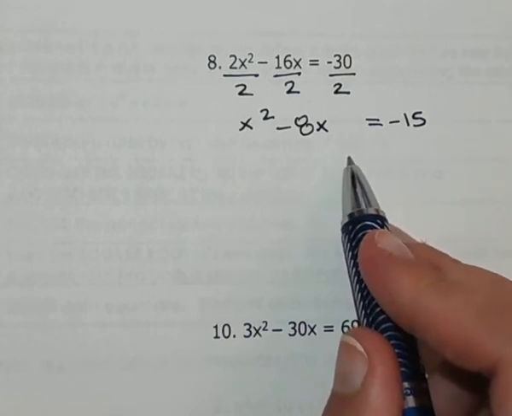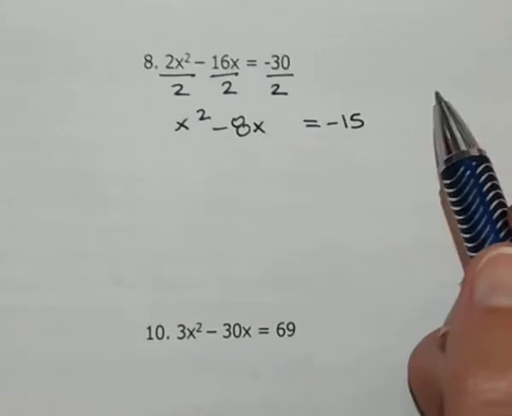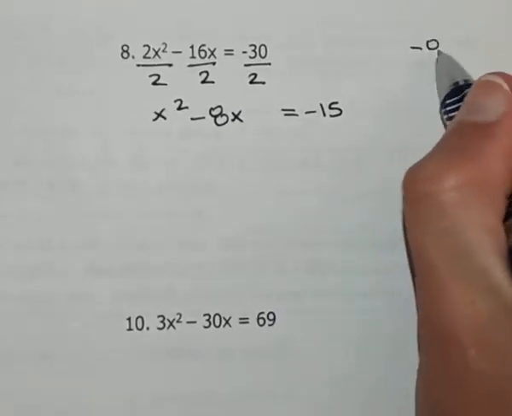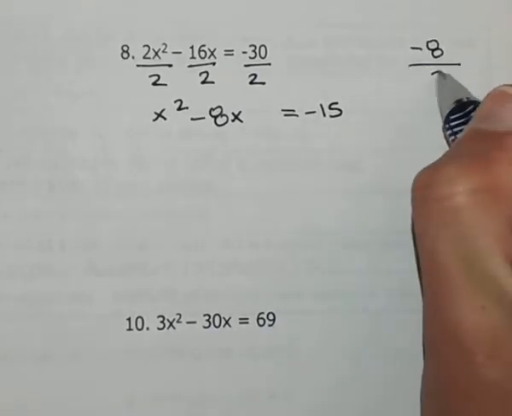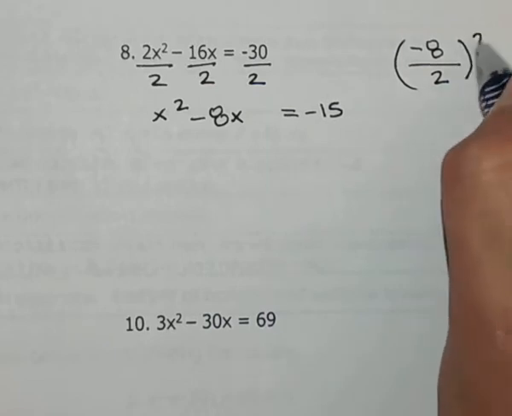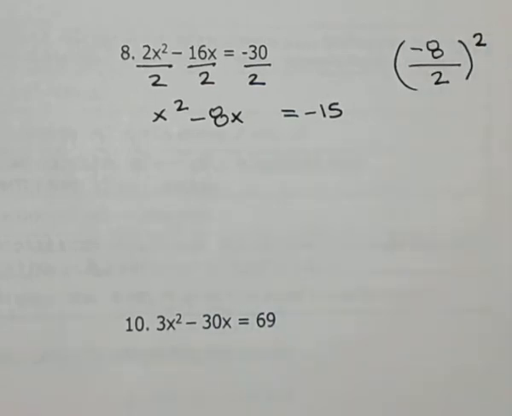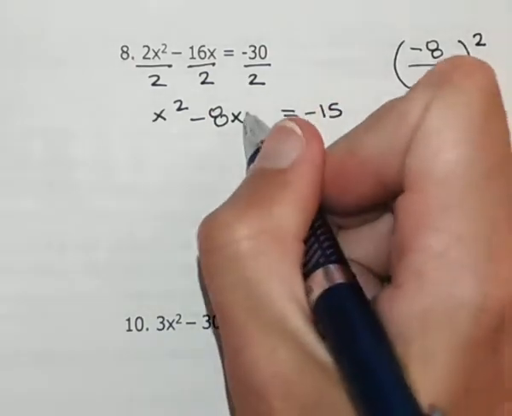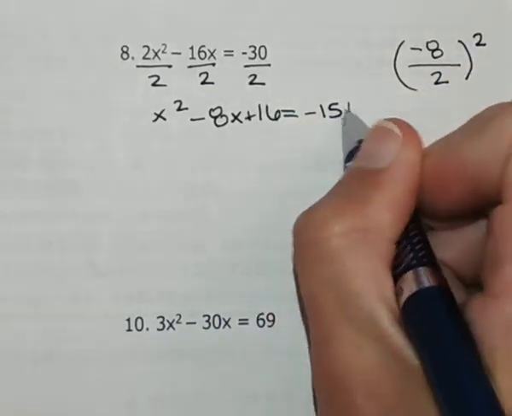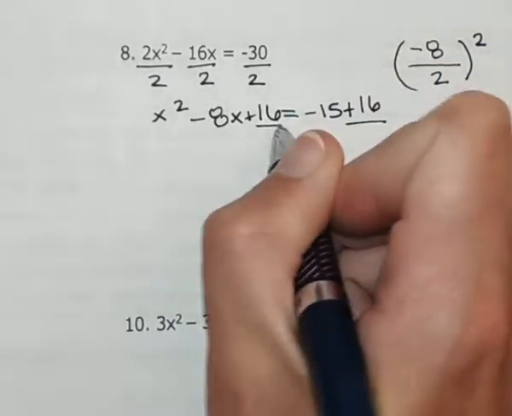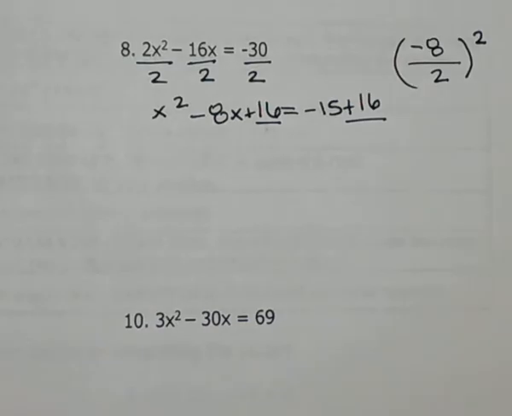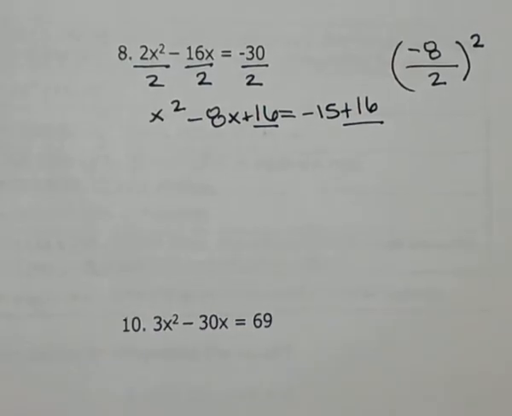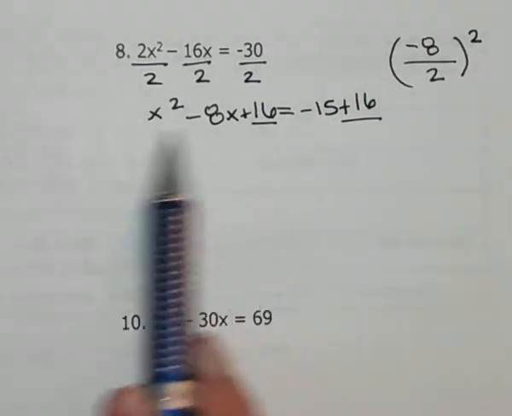So now, off to the side, you take your equation, b divided by 2 squared. So my b is negative 8. So I divide it by 2, and then I square it. So negative 8 divided by 2 is negative 4. Negative 4 squared, which again is the same thing as negative 4 times negative 4, is going to give us positive 16, and I add that to both sides of the equation. If you'd like to highlight or underline this number so you don't forget where it came from, that's a necessary step when forcing this to be a perfect square trinomial.